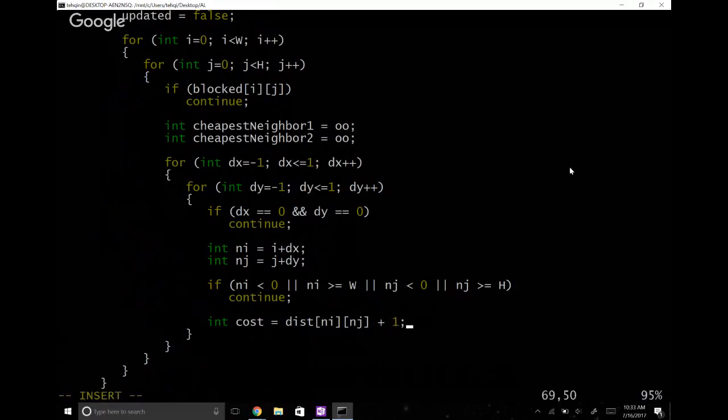So what I'm doing is I'm just calculating that, and then this is just the cost of getting to the next nearest neighbor.